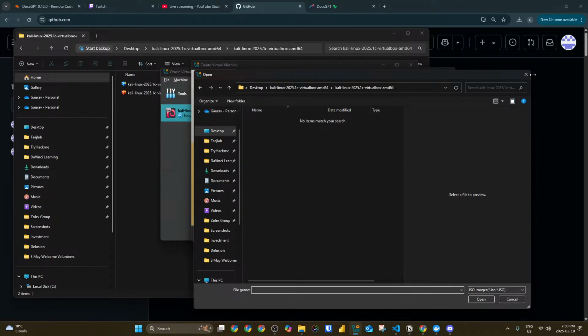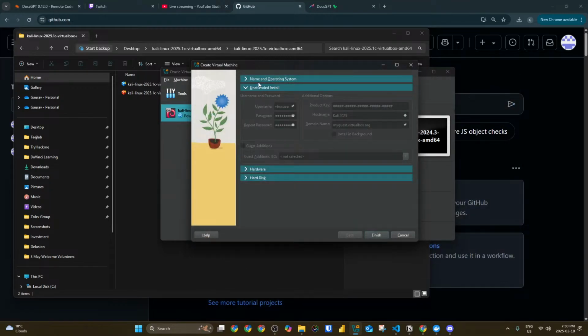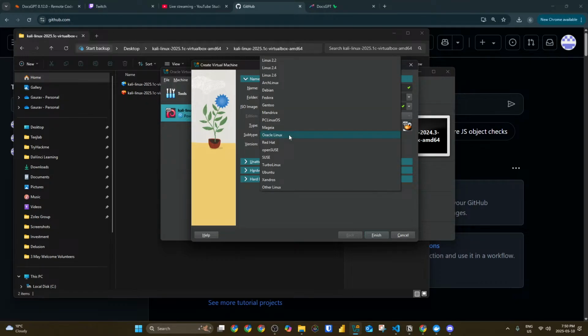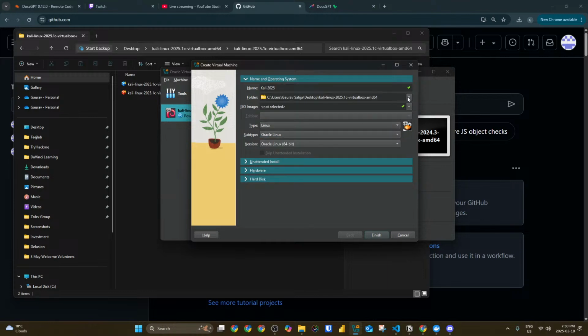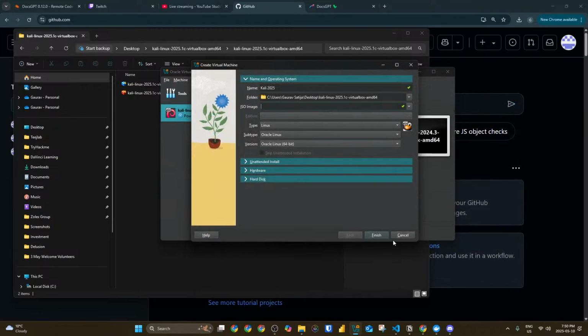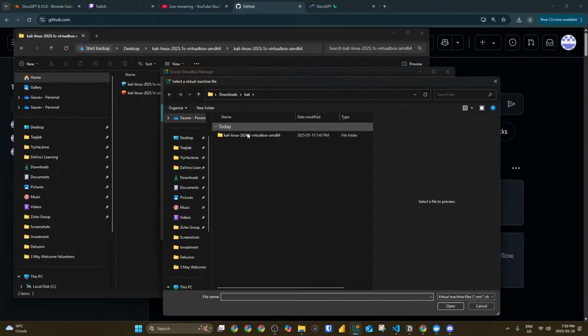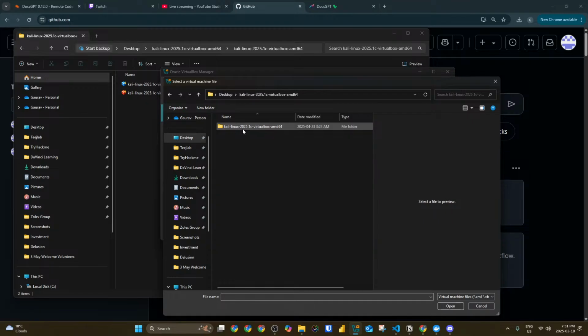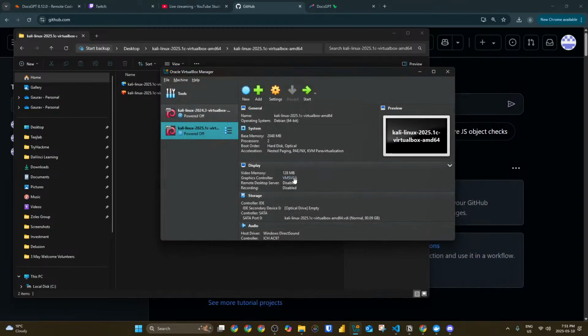What am I doing wrong? Linux. What am I doing wrong? It should be here, right? Add. Oh, maybe here. So not 2024, but 2025 Kali here. With the add. Okay, now I can start. 2025. So we have our Kali ready.